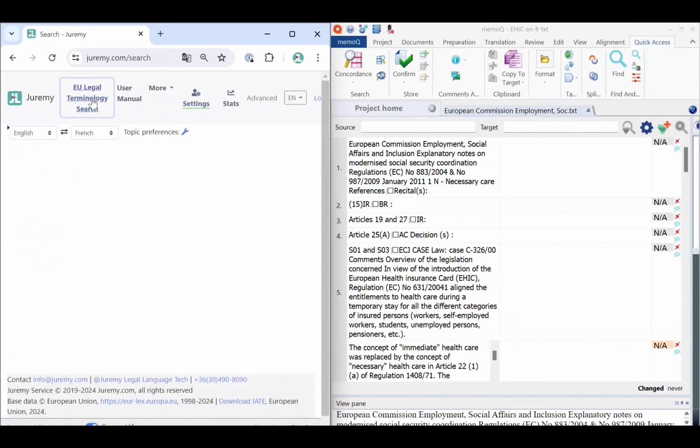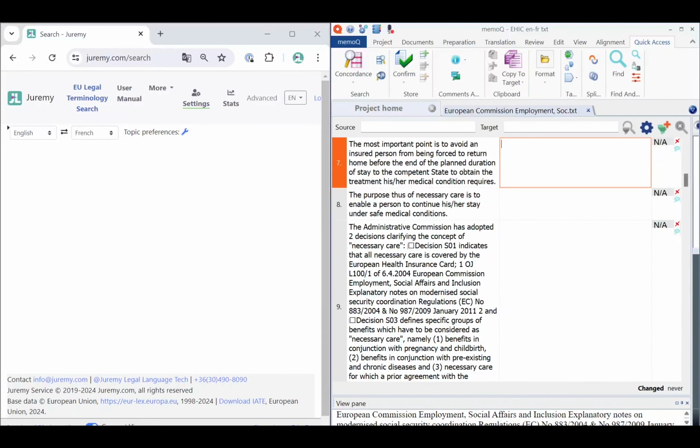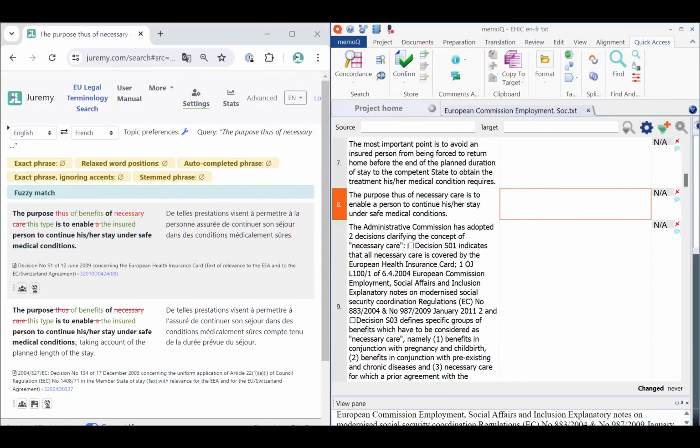I show you how it works in practice. So let's choose a segment and we simply click in the target, and in this case Juremy automatically copies the source segment into the search bar and performs a concordance search on the whole segment in the Juremy database.